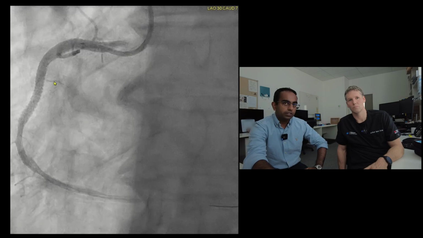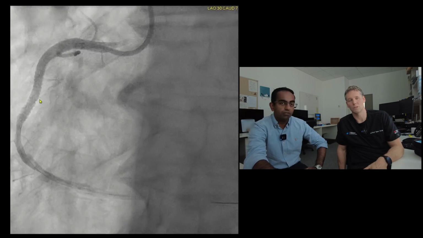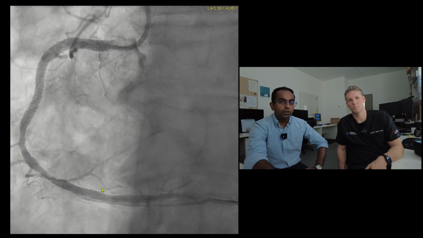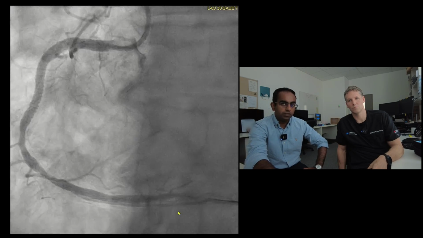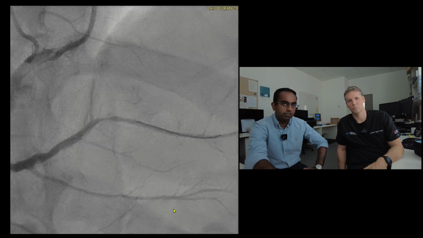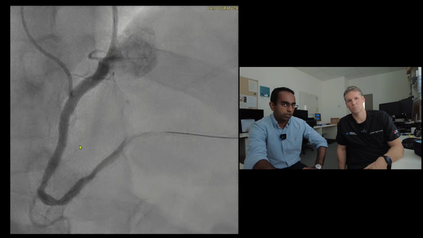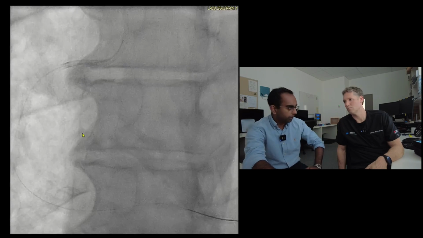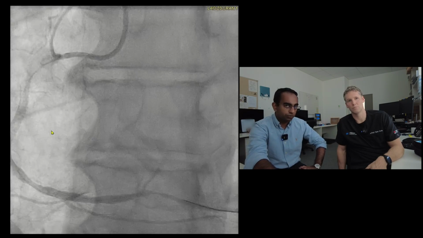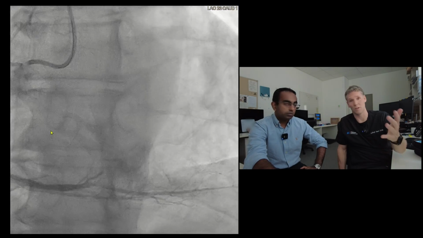You know that there's a stent because you can see this meshwork, or the scaffolding of the stent there. You've got disease further down, but again, not critical. You've got a bit of disease in the PDA, and again, you'd leave that. You wouldn't mess around with that because the vessel size or diameter is too small, and if you put a small stent in that, it will block off. Right, okay. But the main lesion, you've fixed. Beautiful.